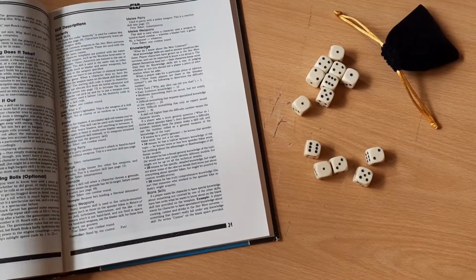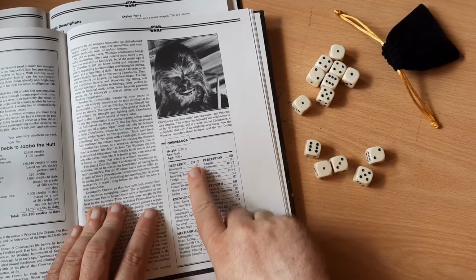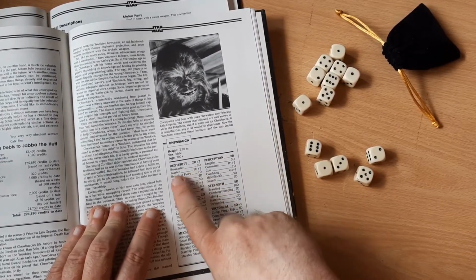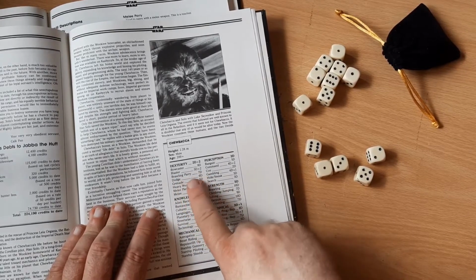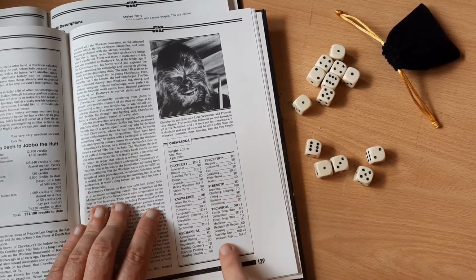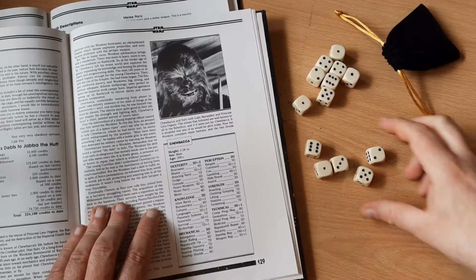If I grab the Star Wars Sourcebook here and flip to Chewbacca, who we'll use as our sample character, we can see that he has various skill types here. Under his dexterity, we've got bowcaster, blaster, brawling parry. Now his bowcaster's 9D, his blaster's 5 dice plus 2, and his brawling parry is 7D, and so on and so forth. He's got right through to his starship repair and his weapon repair. And if he's using one of these skills, he rolls that number of dice.